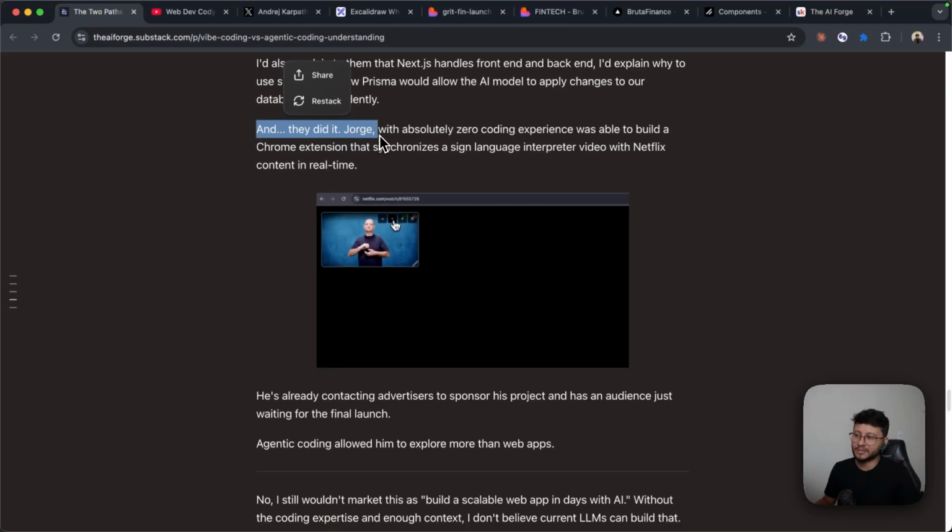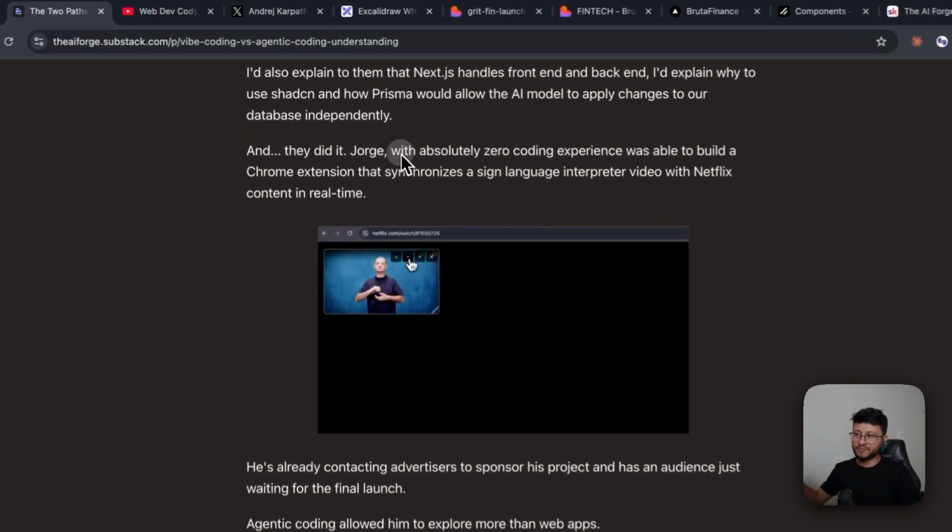And then, I explained all this about Next.js, but then George, my childhood friend, decided he wanted to create a Chrome extension for accessibility. And that's where I joined him in a bunch of calls to ensure that he got the right concepts of actually building this. So understanding really about iframe, about the database, how would he associate the video that he wanted to be used in the given Netflix link.